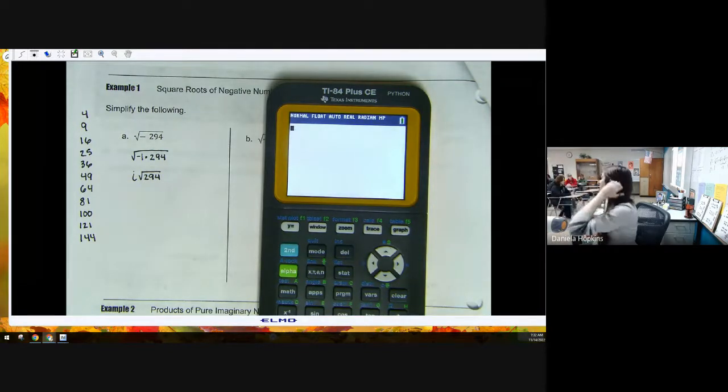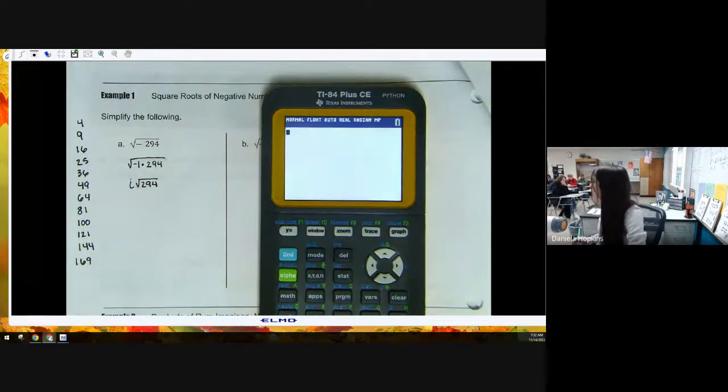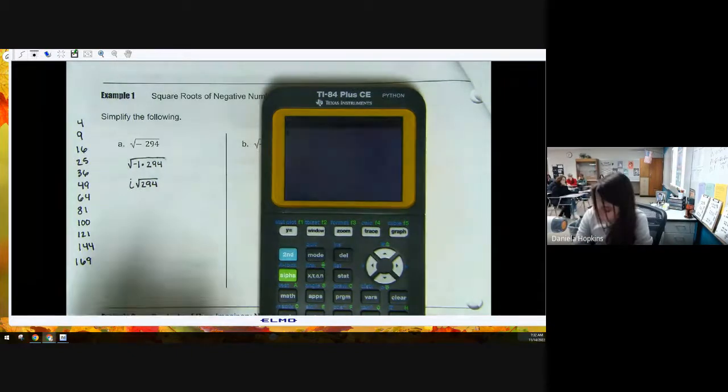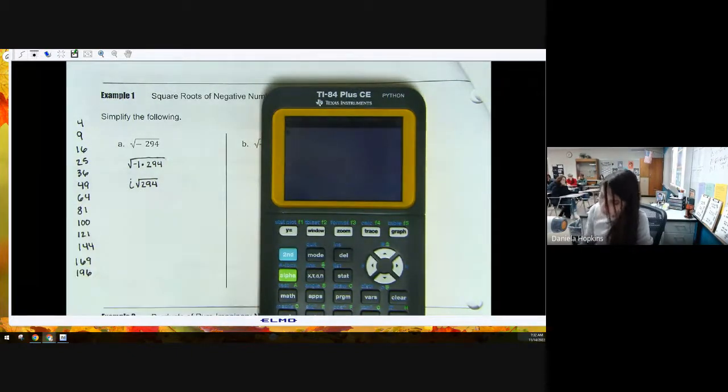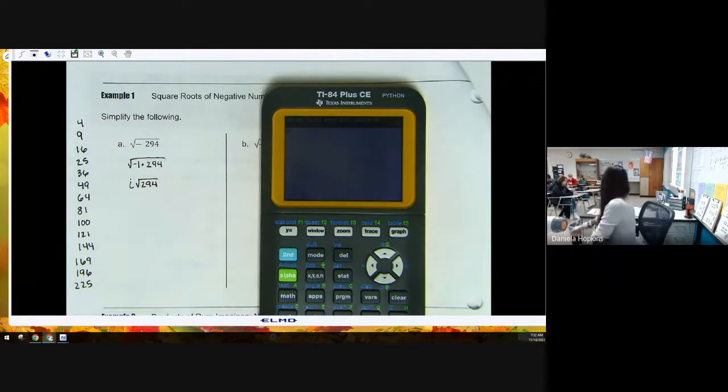I'll say 13 and 14 have a cool pattern. I memorized this when I was at Powers. I used to look out my window at I-69, and 13 squared is 169. And then 14 squared, if you just switch the 9 and the 6, is 196. And then 15 squared, does anyone remember 15 squared? 225. Beyond that, honestly, I don't even have it memorized. I just think of adding it together, like two 2s and then the 5. Yeah, exactly, it has to end in a 5. Saying it out loud, it doesn't make sense, but in my head it works, the same thing with the 169. 13 has nothing to do with I-69, but it's a memory trick.